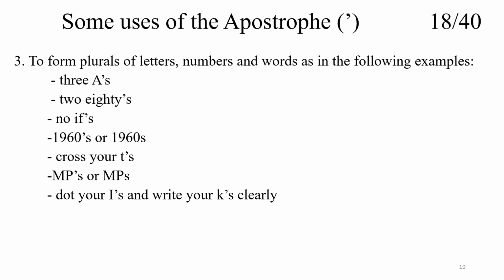Now, if is a word. If you want the plural of if, just put the apostrophe and S to indicate the plural form of if. So we have no if's. No if's were used in the sentences. I hope you get it. So the focus is on the if, which is contracted to the if and is.